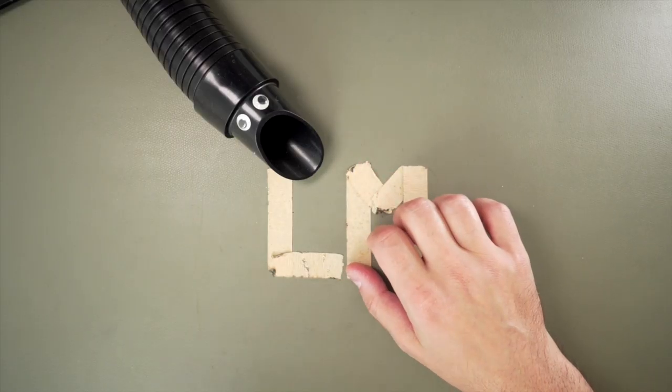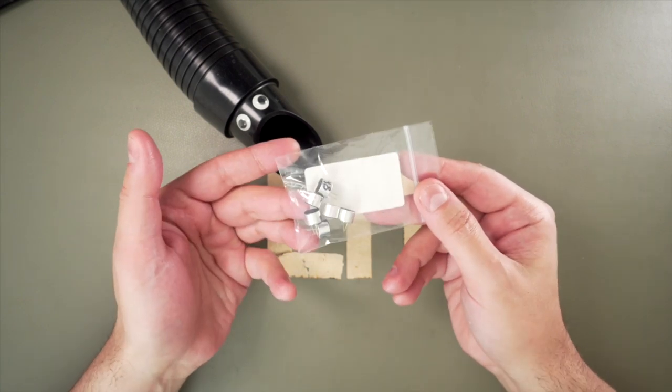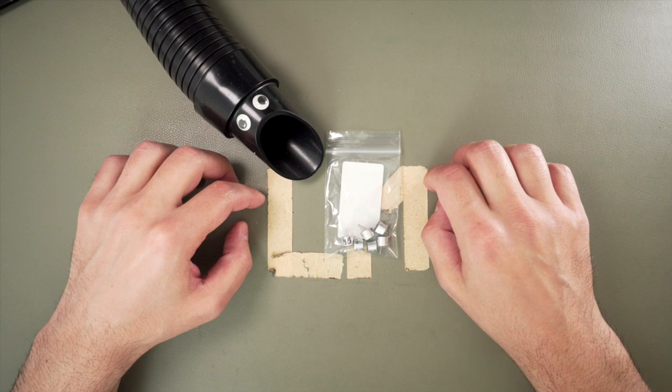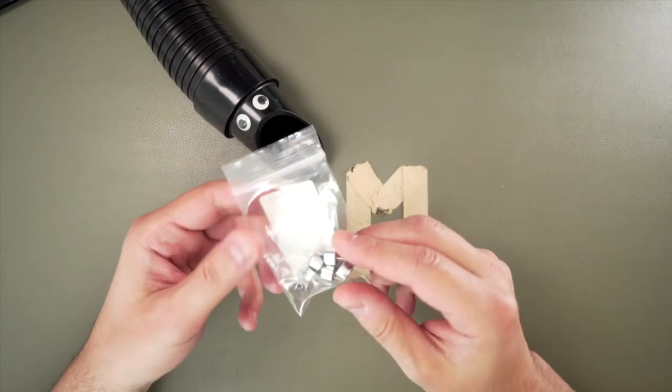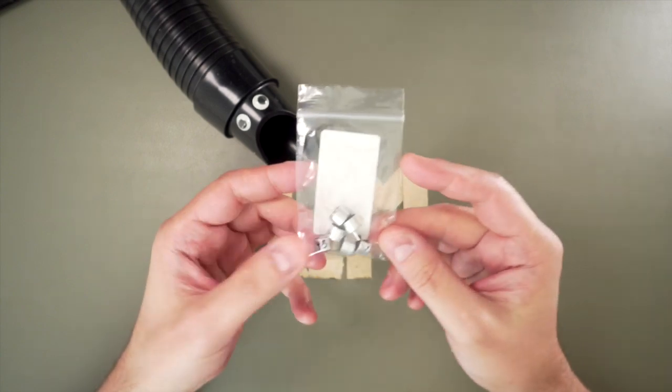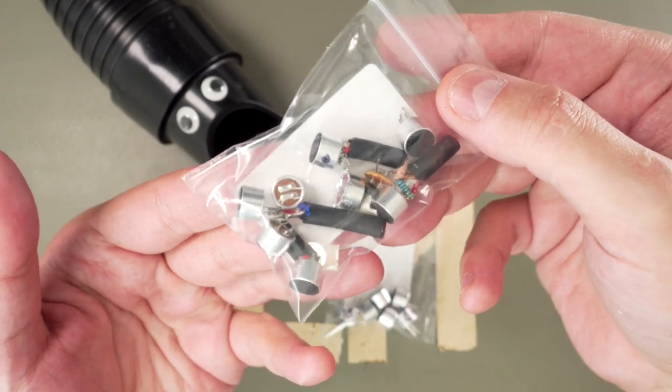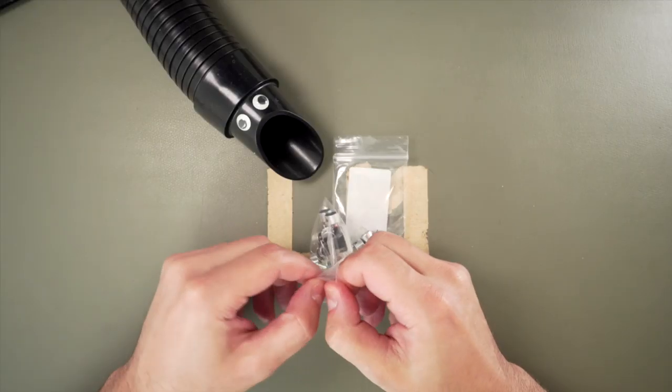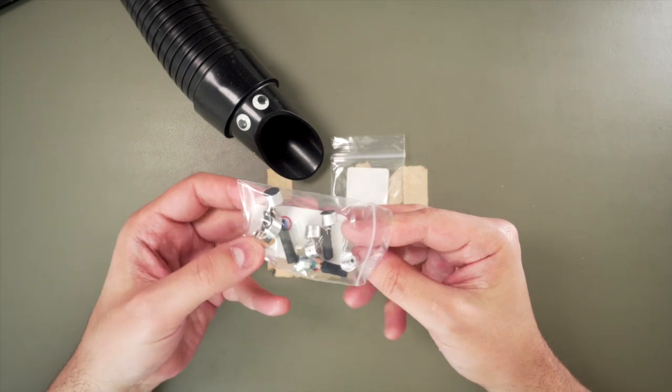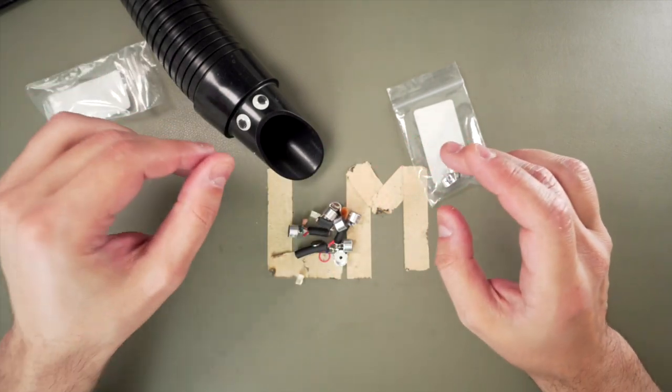Power. Let's talk about it. Electret capsules like this, these are not like dynamic microphones. They need to be powered. Now, most studio microphones run on 48 volt phantom power and that is way too much power for a capsule like this. If you give it 48 volts, you're going to kill this capsule. I know this because I have killed quite a few of these capsules. Here's my little graveyard bag of broken bits. It's actually kind of an insidious problem in that the capsules may work for a little while, even 10 or 15 minutes, but eventually that capsule is going to die a horrible crackly death.